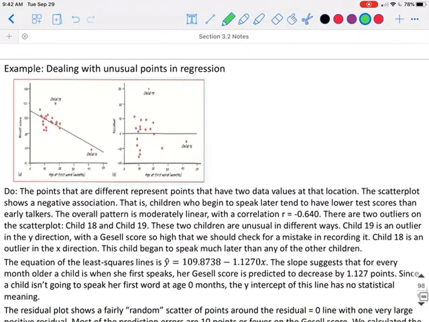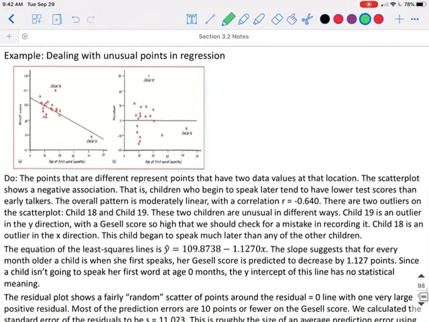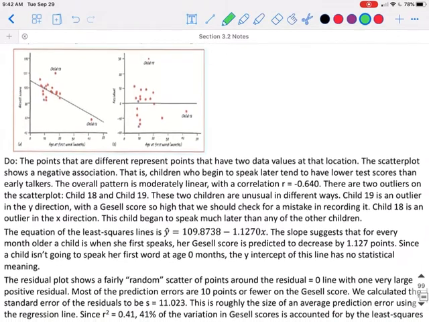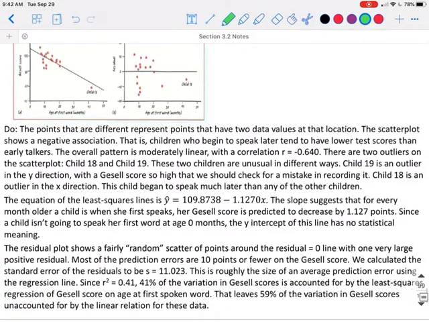For the do step, we will actually make a scatter plot. As you can see from the scatter plot, we can make this a linear model, so we can make the residual plot as well. On that scatter plot, there are some blue points. Those blue points indicate that more than one child has the exact same data. And from that, we can create our least squares regression line.